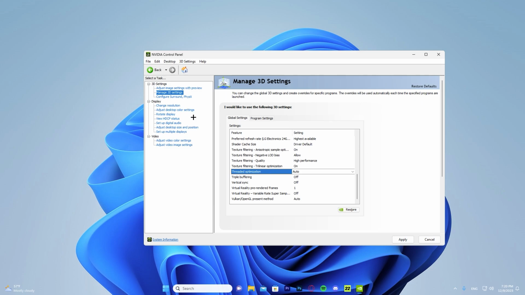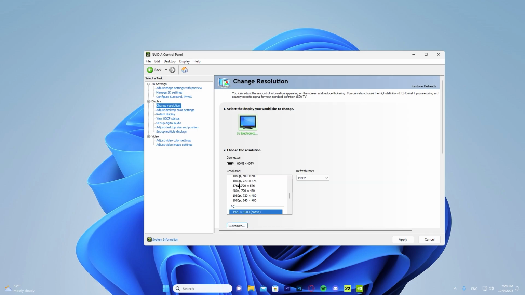But yeah, once you do that, let's move on into the next settings, which are change resolution. Here in resolution, as you can see, we have the Ultra HD, HD, SD, and the PC. Now you want to make sure that these settings are on PC and you choose your resolution down here, not on the Ultra HD. Basically, if you do choose like 1080p in here, as you can see, the refresh rate is 120 and you do not want that. I have a 144Hz monitor and it's not letting me put it on 144Hz, so you want to make sure it's on PC. As you can see here, native, you want it on 144Hz or the highest hertz you have on your monitor.